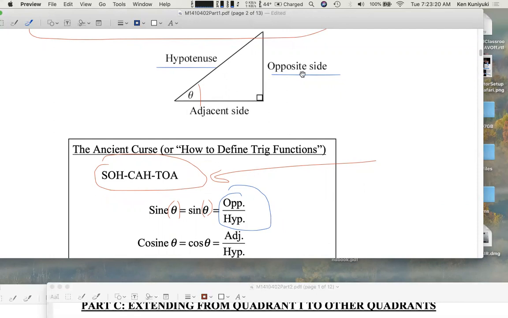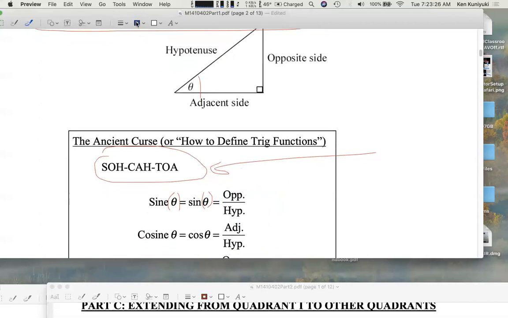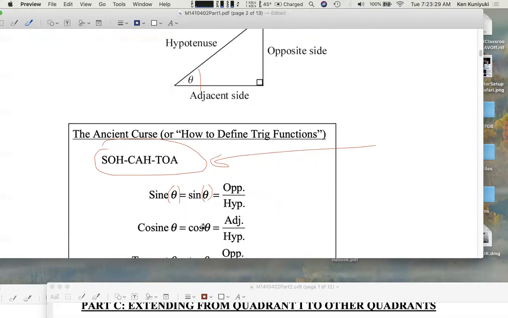Okay, now what about cosine of theta? The cosine of theta, ca, is given by adjacent over hypotenuse. So remember, so was telling us that sine of theta was opposite over hypotenuse. Ca is now telling us that cosine of theta is adjacent over hypotenuse. The adjacent side over the hypotenuse. The ratio of these lengths. Again, it's not going to be any greater than 1, and for an acute angle, it'll be strictly between 0 and 1.